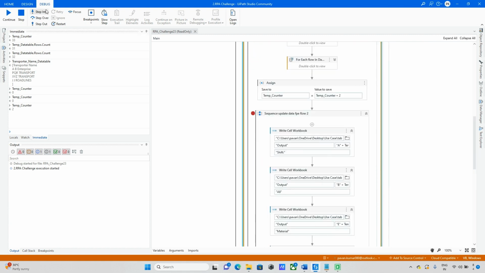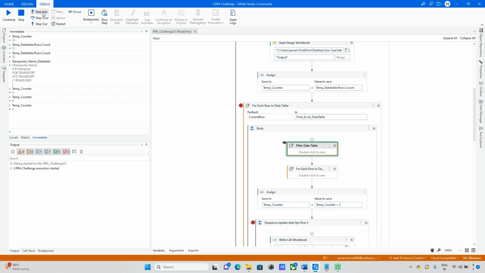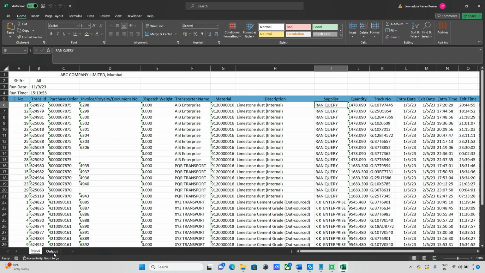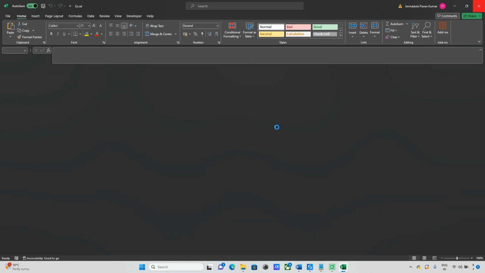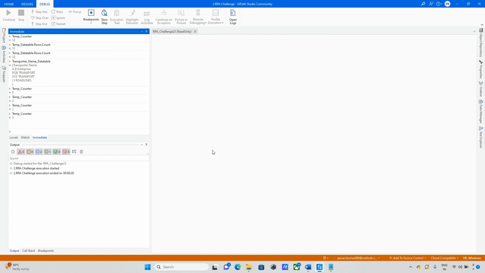Okay, now I'm going one by one because I want to check whether temp counter is acting as 1 or something else. Let me check this temp counter again. Okay, it came 5. Why did it come 5? So this is the one small issue. I don't know where it's missing exactly. So the shift is coming and falling here. So why is the shift coming and falling? So there's one issue.